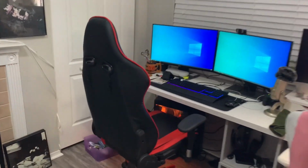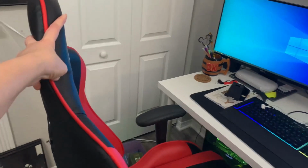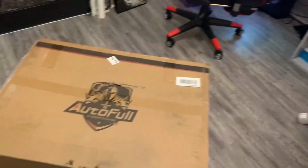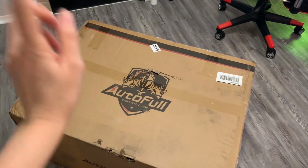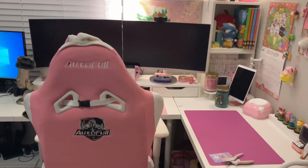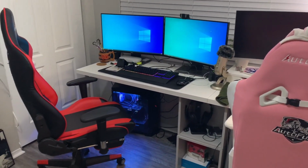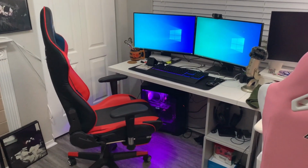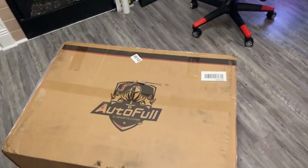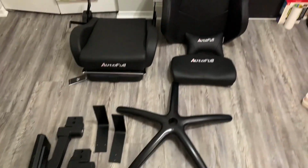This is just a basic chair I got from Amazon like a couple years ago, and it is really squeaky and loud and it's not very stable anymore, and also it's not very comfortable. So we're going to be giving him this new chair instead, and also upgrading his space a little bit because compared to my space it's a little bit basic, and I feel like we can add a little bit of spice to it. So that's what we're going to be doing, but first we're going to open this gigantic box and get to building. So here are all the parts.